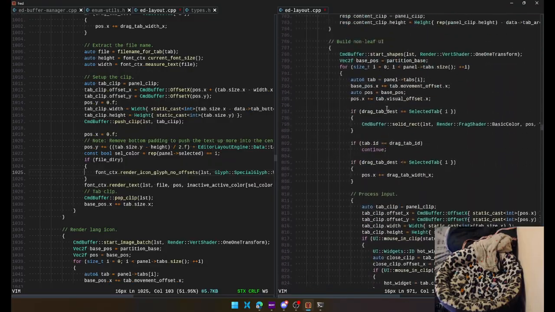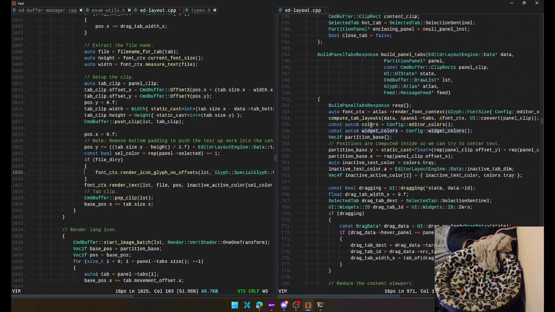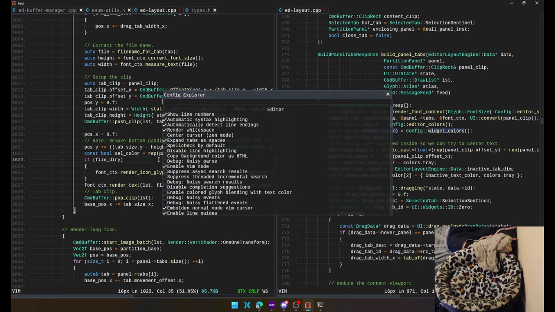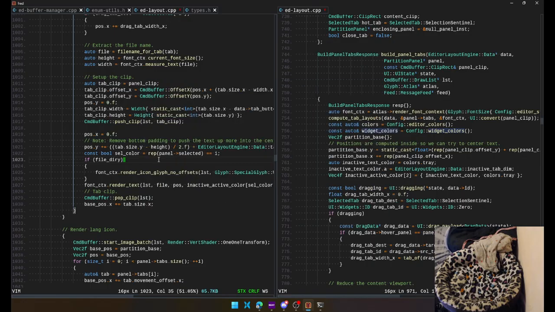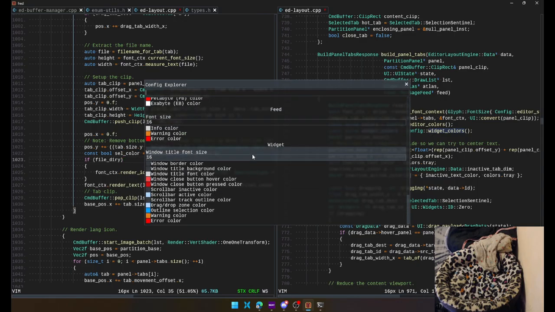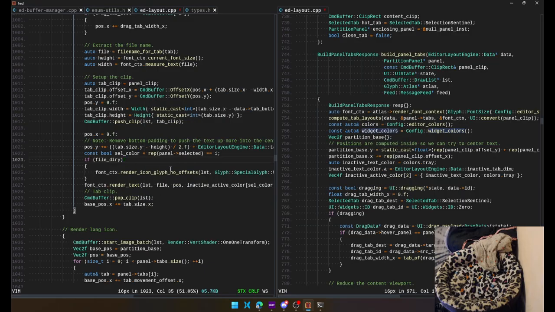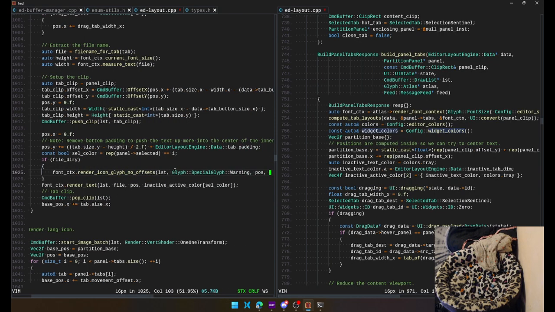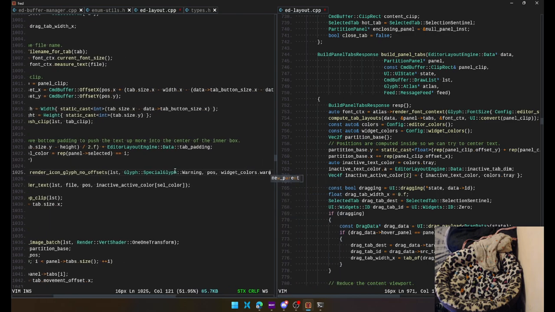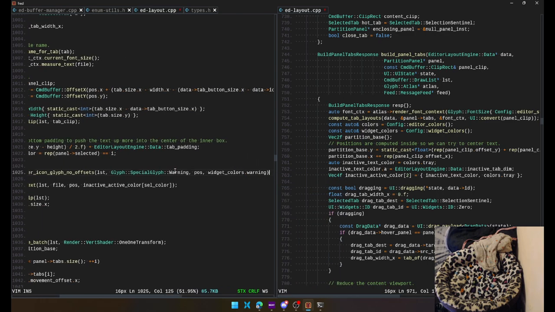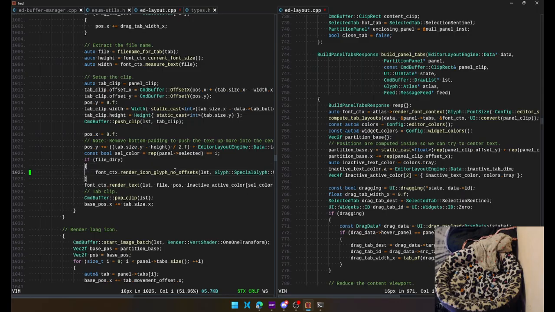Looks like it's further up. I know I could search for it, but okay, good. Yeah, widget colors is what we want. So if I look at the config editor and I look at widget, we have this warning color that's here. That's what we want. Okay, so widget colors, warning. That should give us what we want.